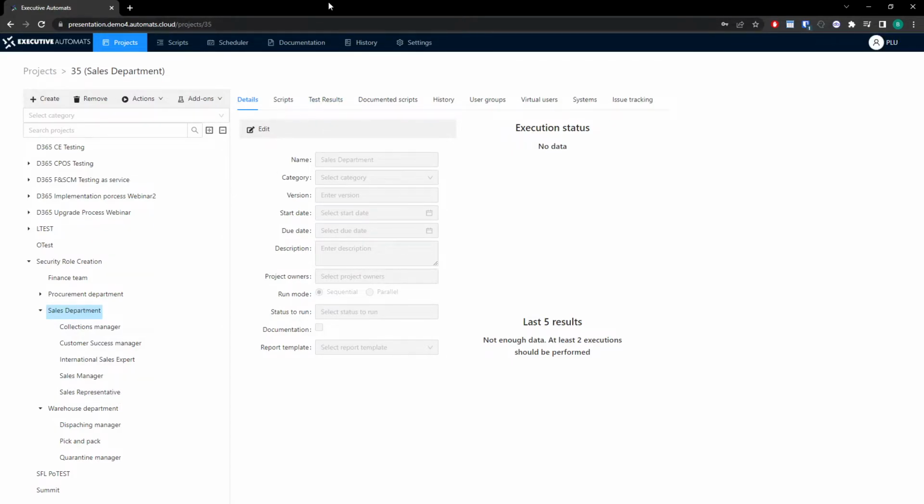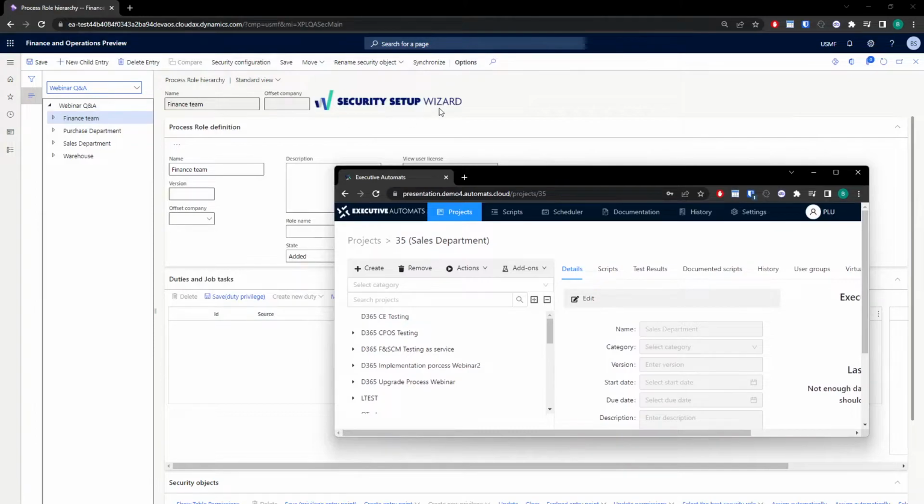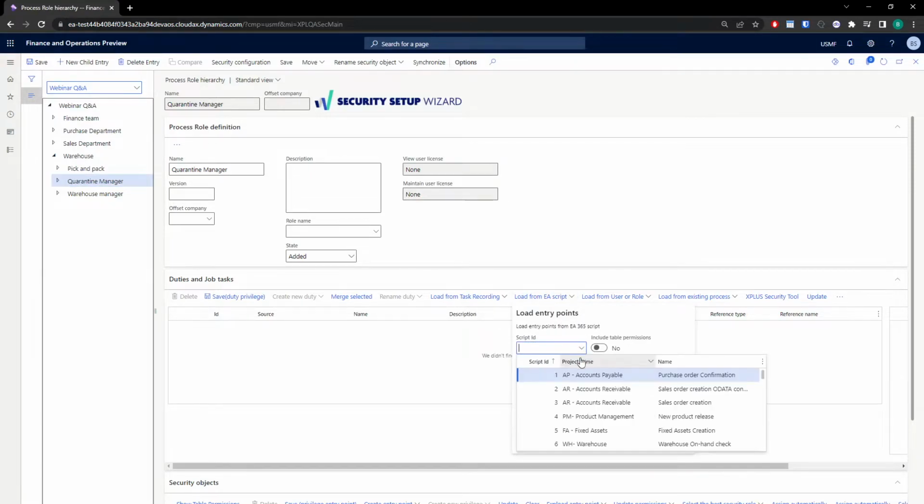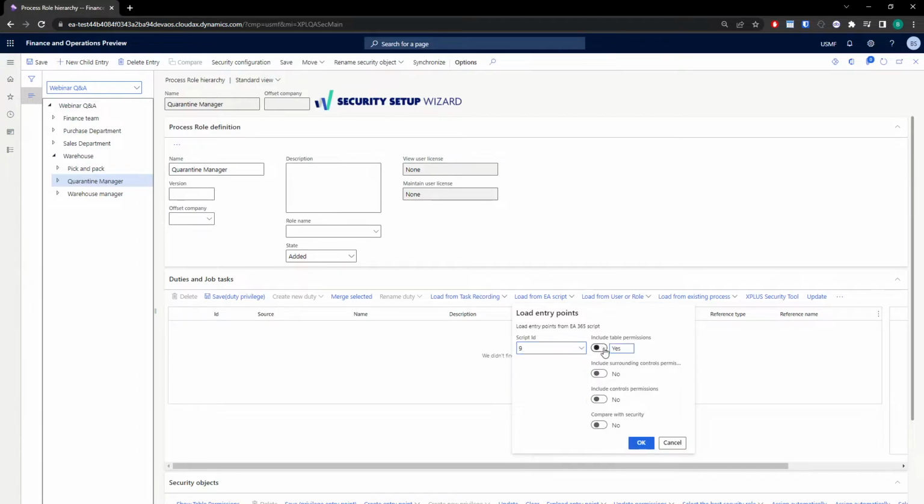The same structure is recreated in Security Setup Wizard. From the security perspective, we are just jumping into the warehouse, quarantine manager, and loading from Executive Automate the scripts which we created for testing. I can say, all right, I'm going to use the inventory calculation process, include table permissions and control permissions.